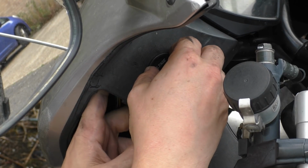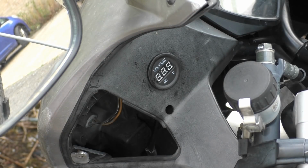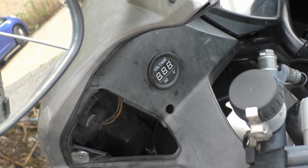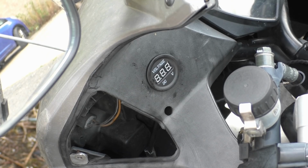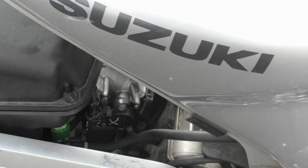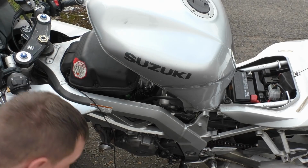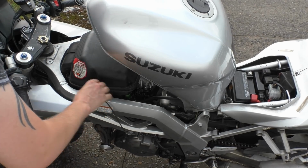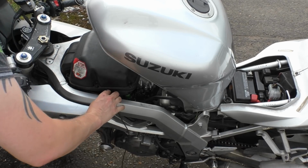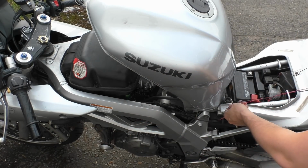These locking rings and stuff, again, if you force it in a tight hole, you should be all good. Right, so that's that. We've got easily enough slack in here. This moves with the frame, not the handlebars. We can always check clearances and all the rest of it in a minute. And then what we do is we come back down to this side. Right then, so, here we are. Have I got enough? I thought I had a ridiculous amount of cable, but looking at it now, maybe I don't. Oh yeah, we've got enough.